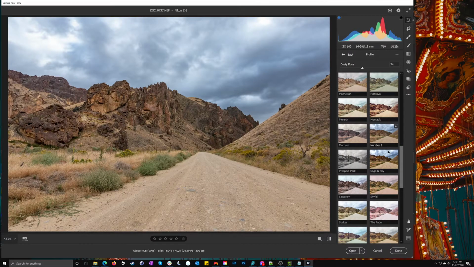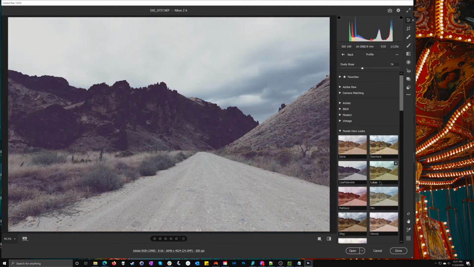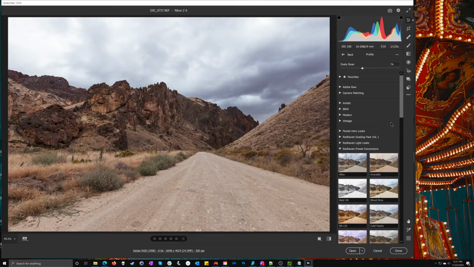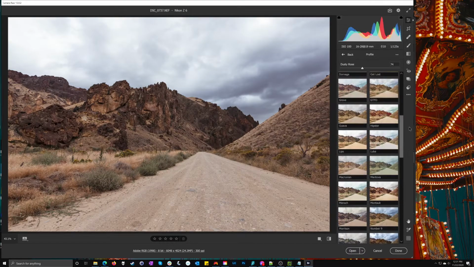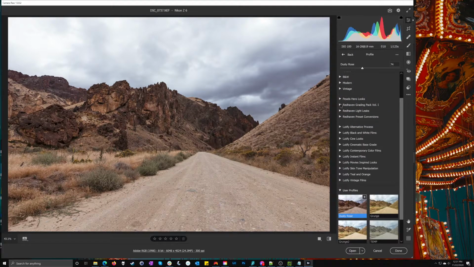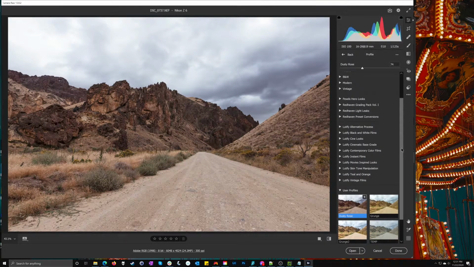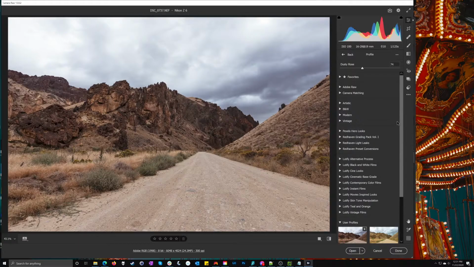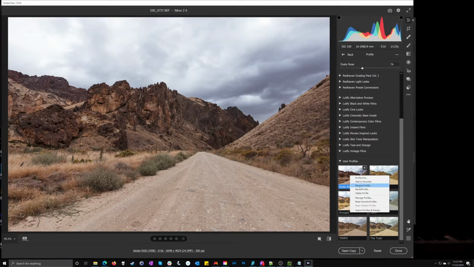So if you wanted to organize your stuff so that you've got your own sections to put them in, maybe you want to do a section all black and white, or you've got some ones that you just use for street photography, something like that. Like these are kind of streety that I use. I'll show you how to do that. And it's a little strange, but where's the one we just made? User profiles, Dusty Rose. So if you hold down Alt and hold down your right click, if you just right click, it goes away, but hold down your right click and go to rename profile.